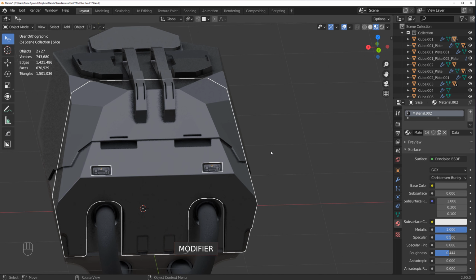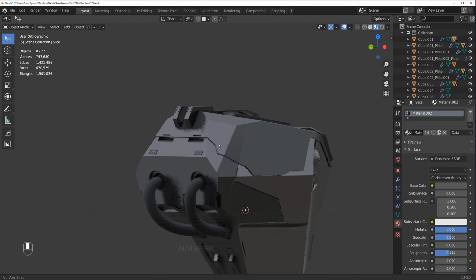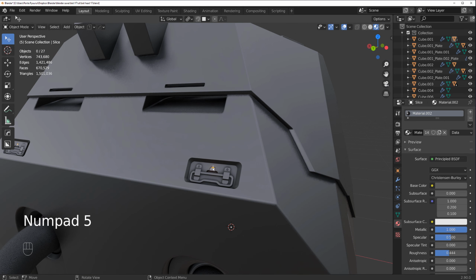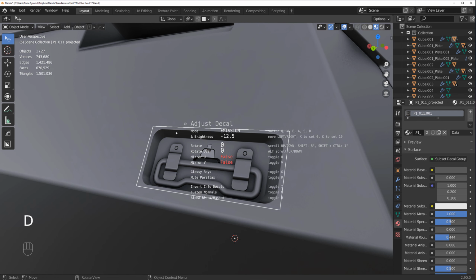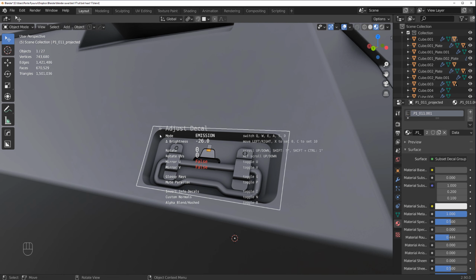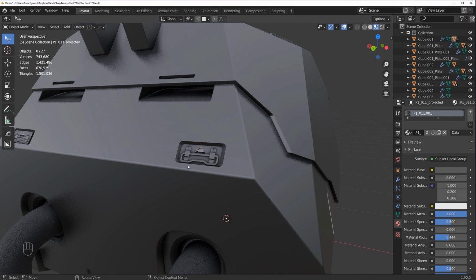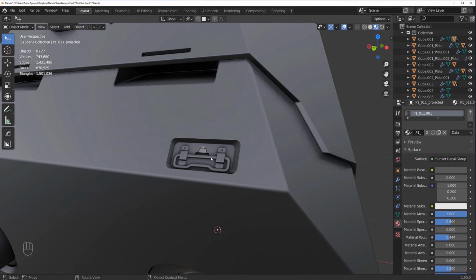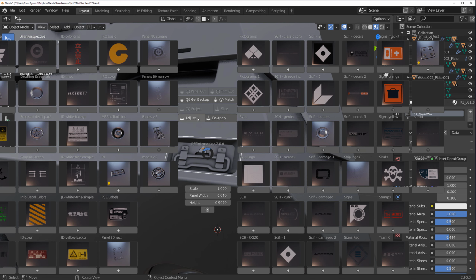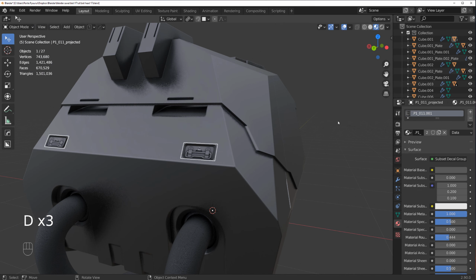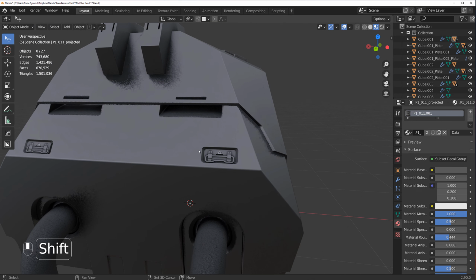Let's reset this. There we go. Yeah, that's pretty good. You can switch off the emission if you don't want it, see? Or we can make it really kind of dim. So in this case, what I would do is just switch it off, because I think it's gonna look better without it.